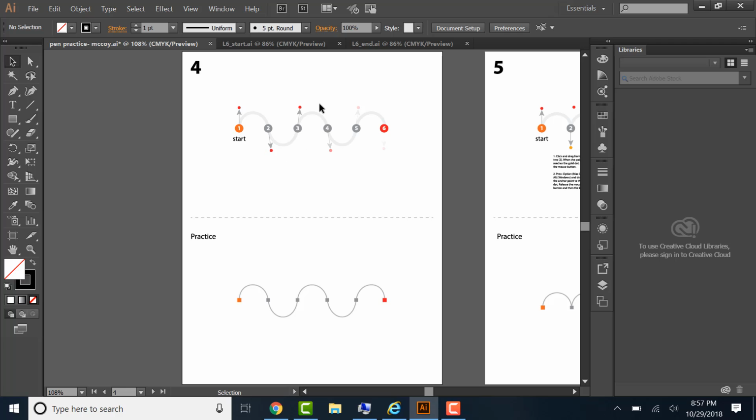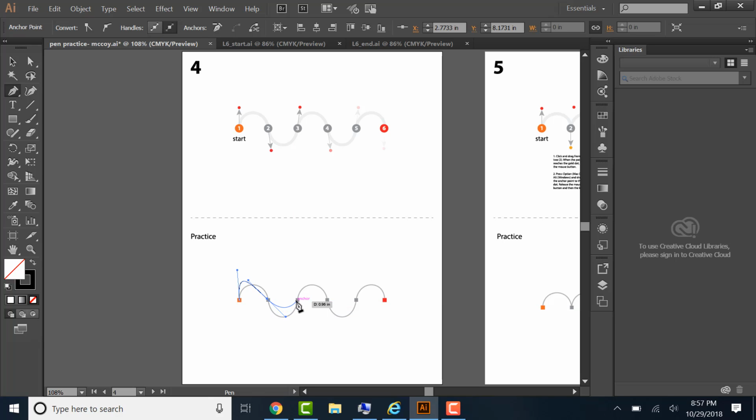Okay, now this is one big connected piece. So if you look at it, you're going to click here and hold down till you get to here, then let go. Then click, hold down till you get to here, let go, click, hold down till you get to here. So it takes practice to get it. Starting here, click, hold till you get to there, let go, then click, hold till you get to right here, let go, click, hold till you get to right there.